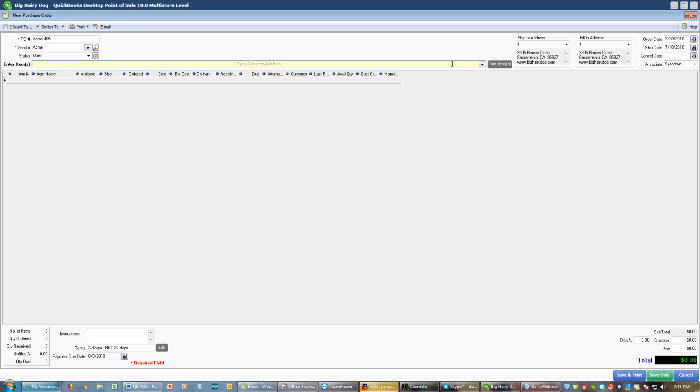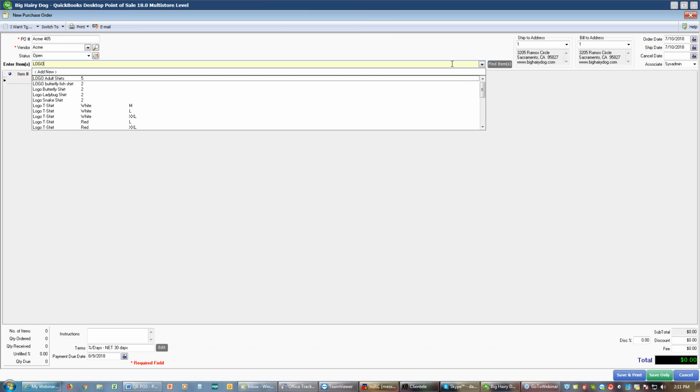I can scan a barcode of an item I want to add. I can type in an item number. I can also type in a description of an item I wanted to add. And as I begin to type, I begin to see things that meet what I typed. And I could select an item and add an item that way.